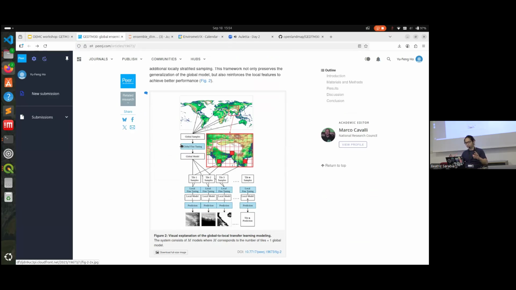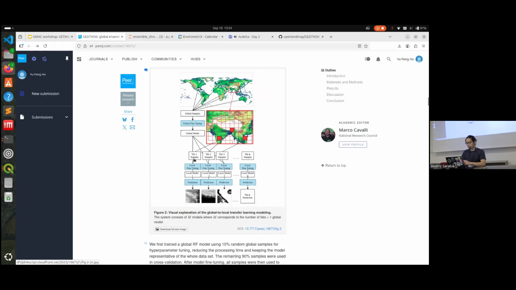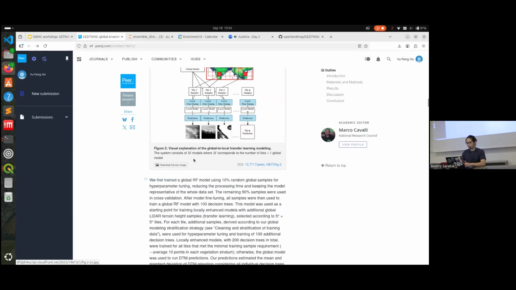From the global scale, and then we do global model fitting with a few million height points with the covariates, and then we do tile-based extra tuning for local terrain, because we actually saw through the project that landform diversity has a big impact on the model representation of the local surface. So that is the model that we try, to see if we can adapt to the local sample and increase the model accuracy.